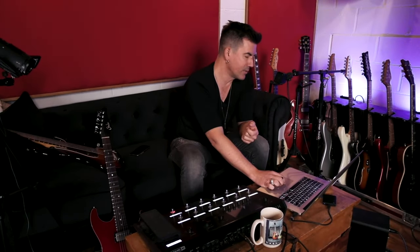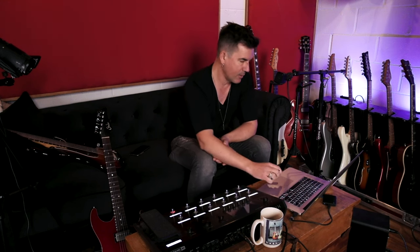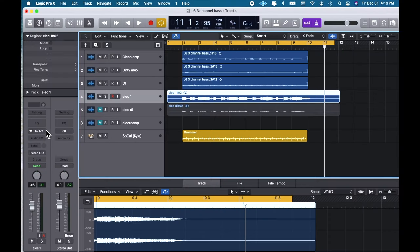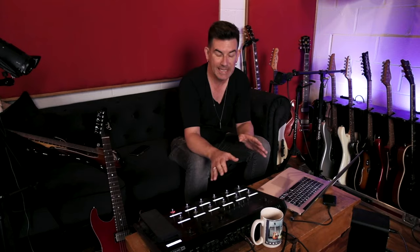Now let's take a look at my screen here. You can see I've got this other track that I've got muted right here and it's labeled Electric DI. I laid down a DI part at the exact same time as I laid down that main guitar part with the main guitar tone. The main guitar sound, the chain, is kicking out outputs one and two, so I record-enabled a track here on inputs one and two and laid down that main tone. Simultaneously while tracking that main part I was easily able to lay down a DI signal completely unaffected.